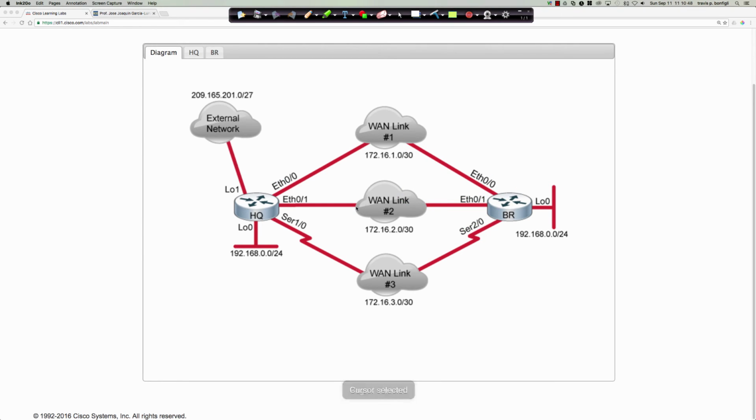And again, EIGRP is simply saving tons of time, or I should say theoretically what could be a lot of time from a traffic redundancy perspective or a throughput perspective. I'm saying I'm saving a lot of time because I don't have to sit here and recalculate all these other paths, right? I already know that if WAN link 1 goes away, then WAN link 2 is my backup alternative path that has already been calculated to be loop free.